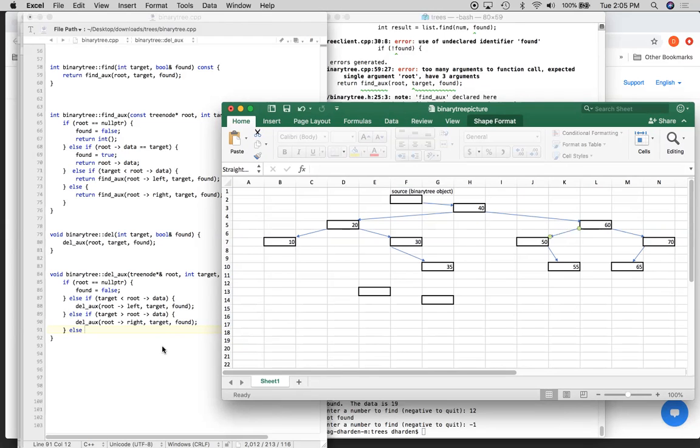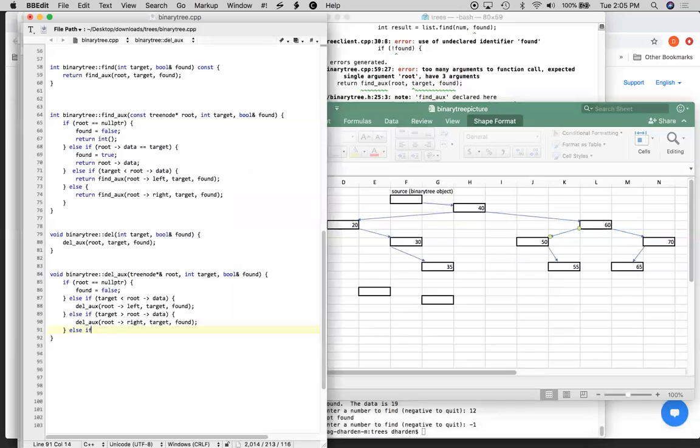So here's the code to translate everything I just said. If root arrow left is equal to null pointer, then I'm just going to make root point to root arrow right. And I'm done with that case. Except for the memory management part. Well, actually a couple other details, but that's the basic idea, right? Everyone, any questions about why that works?